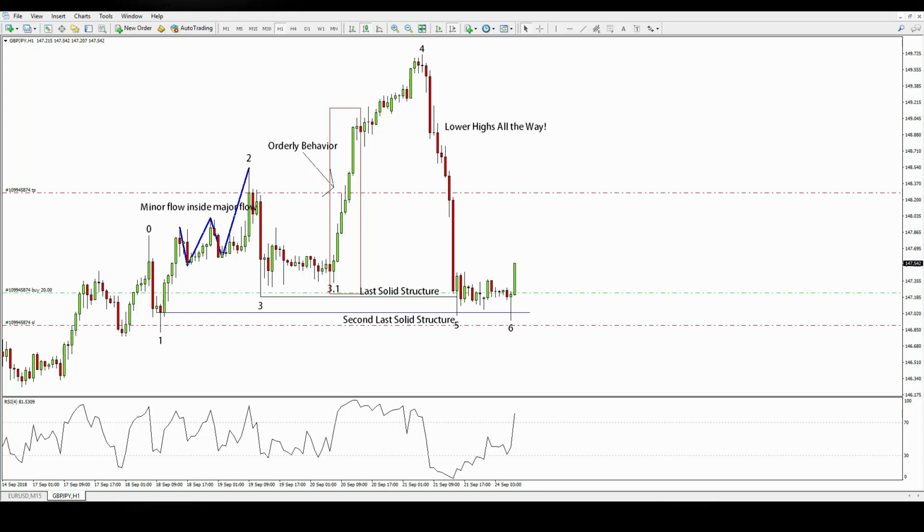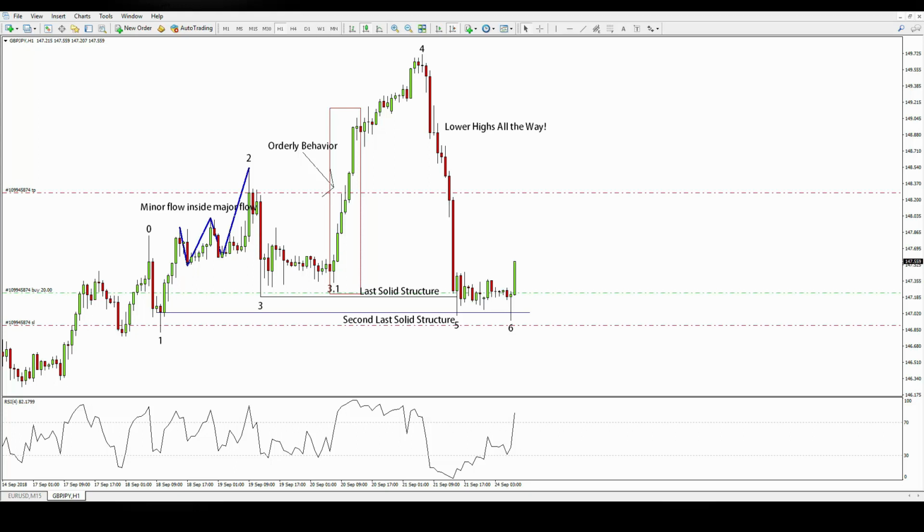As usual, I marked what I consider the major extremes of the market with numbers to facilitate the visualization of the deeper and less obvious details we are going to be looking at. The first interesting thing in this chart happens between numbers 1 and 2. It should be clear to you the difference between the strength of both major and minor flows in a situation like this. Numbers 1 and 2 clearly point to extremes in the major dimension.